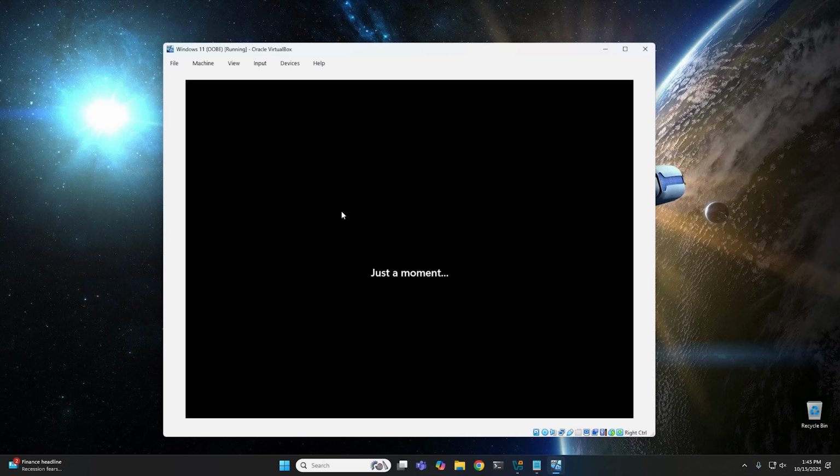And it's going to take a second for it to shut down, but while it's shutting down, this would be the time to go ahead and disconnect your Ethernet adapter. I did mine through software because I'm using a virtual machine, but on your system, you're going to have to reach around the back and actually unplug your Ethernet cable. And then at this point, it's going to boot back up into the out-of-box experience.